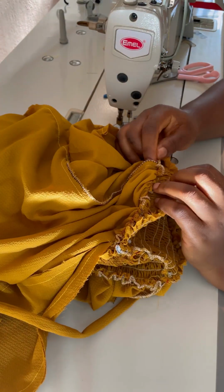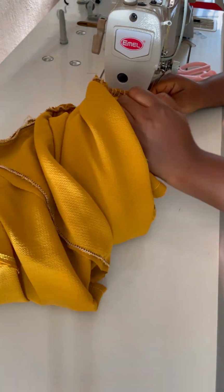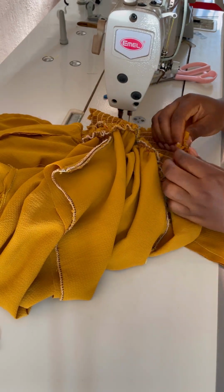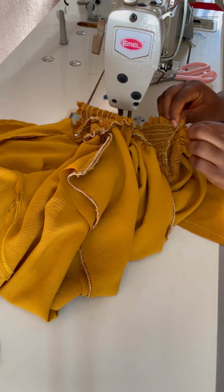Make sure they are matching. You join both sides, and join the back too. Then you run it with the same elastic thread. Just close it up and we are done.